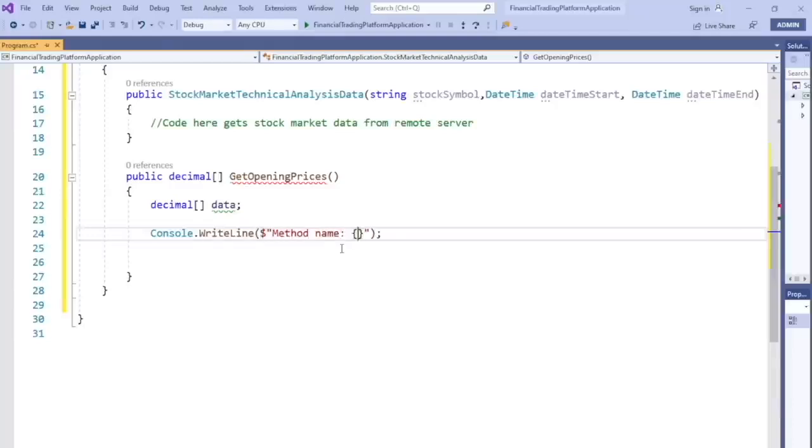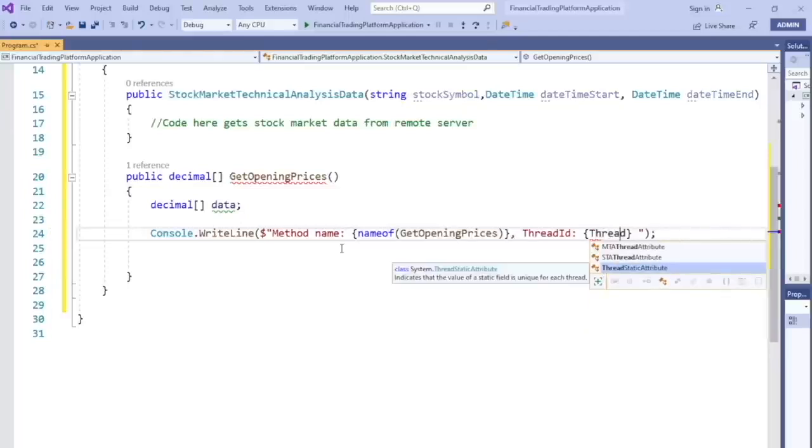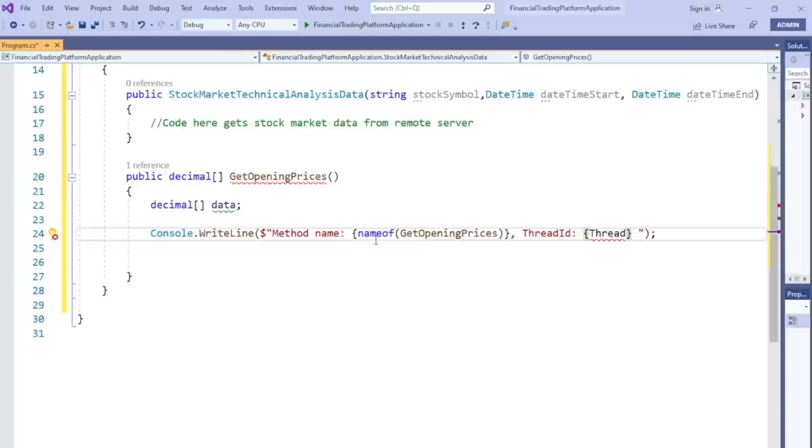So in each of the methods we'll create for this class, we'll write the method's name and the thread ID representing the thread on which the method will run to the console screen. We are going to run multiple methods in this class on multiple threads concurrently. So let's write code to output a narrative to the screen, which will serve as a substitute for presenting the actual data that would be required in a real-world application.